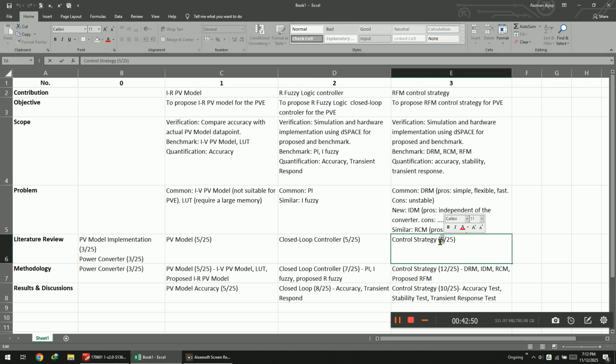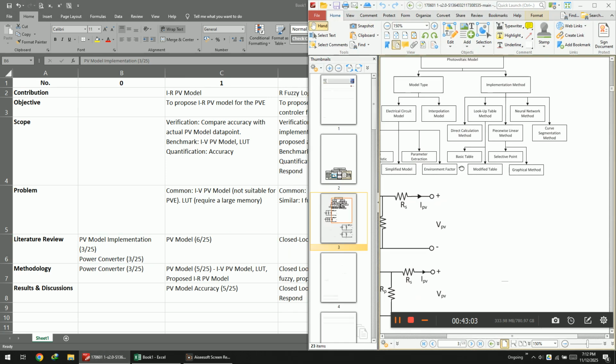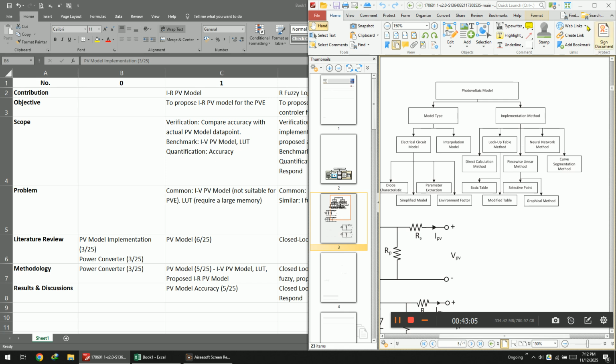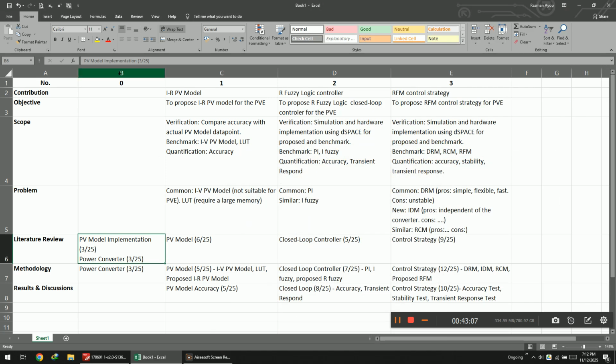Control strategy has a lot. Maybe you can increase it to 9. Okay, this one PV model maybe a bit a lot. This means 6. So this one has a lot also. You can see here in the paper there are a lot of methods, but since this is not your contribution, you don't have any contribution here, you just write it simple.